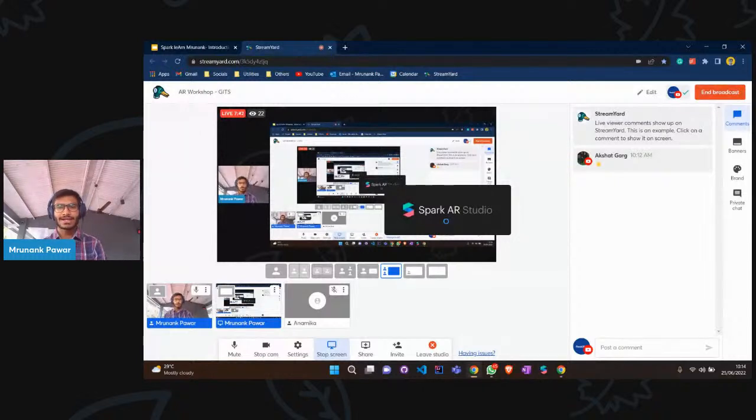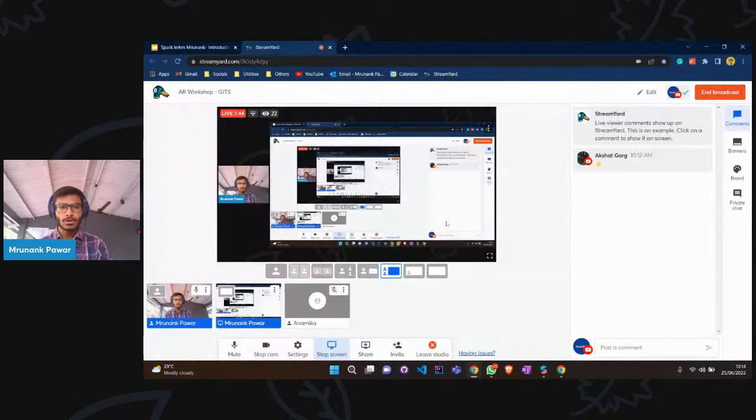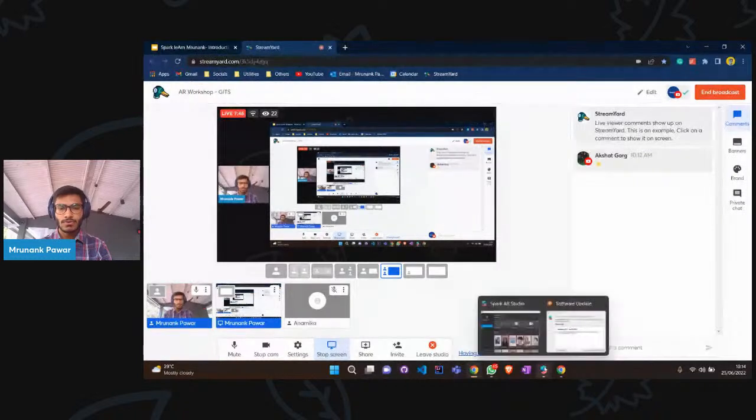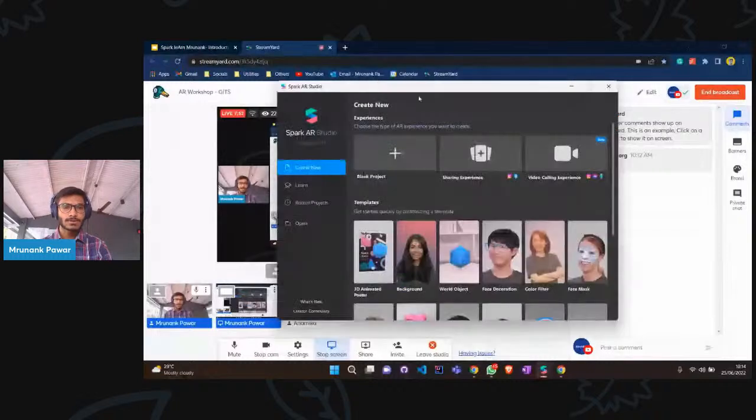I hope you all have downloaded Spark AR Studio. We will be working in Spark AR Studio for creating the amazing AR effects.